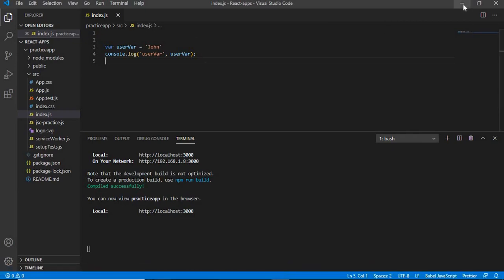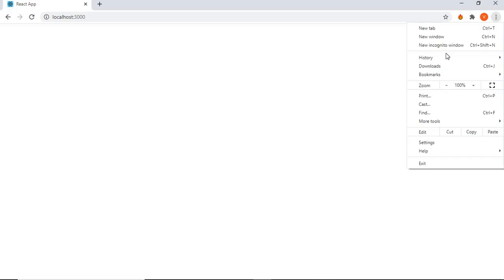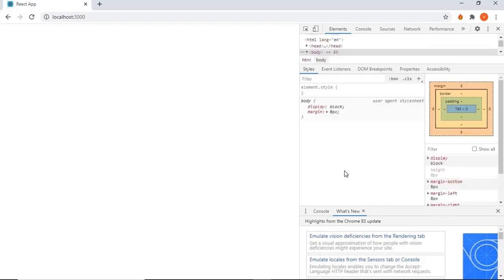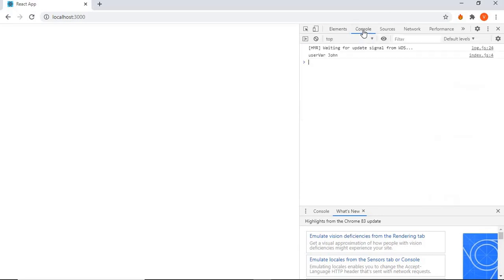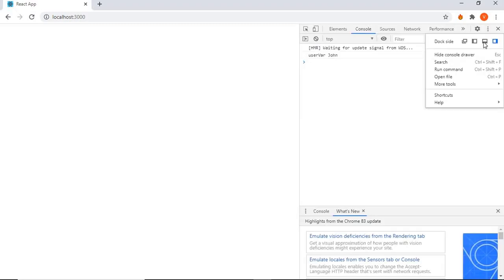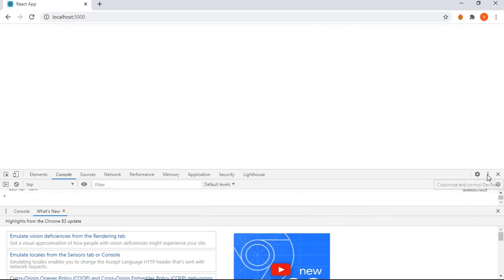And here you don't really see anything, because that's obviously because we haven't put anything. But if you want to see something, you can go ahead to these three dots here and open something called developer tools, and you will find that in more tools here, if you go down, you can see developer tools. You can either do something like this, or you can press F12, that is function 12. You can see on top of the keyboard function 12, and you will get this. So go ahead to console. On console, I want it to be down here, so you can do that as well. You can find that here.